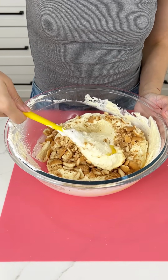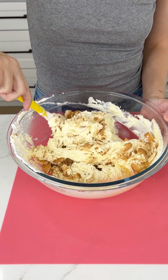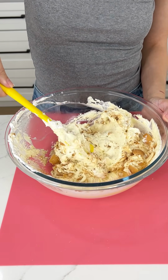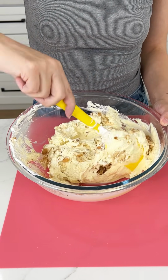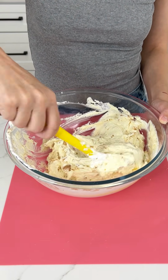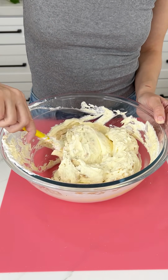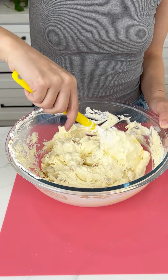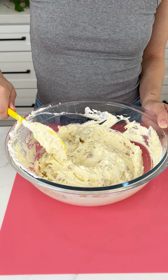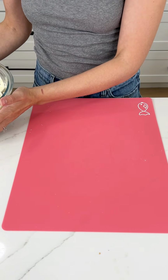Okay, fold in those cookies. Oh, you hear that crunch in there? And you wanna add the cookies right before serving so that they don't get soggy in our mixture. So I am making this right now and I'm gonna eat it right now. Okay, that looks well mixed. Let's go ahead and get our ingredients ready to dip in here. All right, put this to the side.